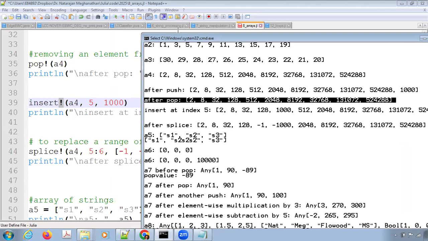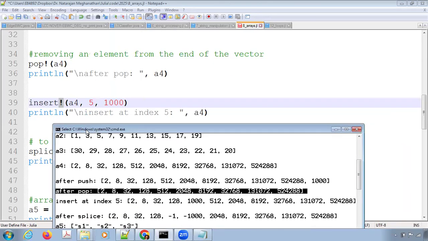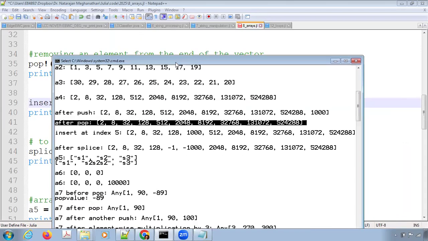So that's the syntax. After you insert, you can print the contents of the array A4 and it looks like this. This is A4 before the insertion. And index 5 is going to be like 1, 2, 3, 4, 5, where currently you have 512. So you want to insert that 1000 at this index where you have 512, and that got inserted here.